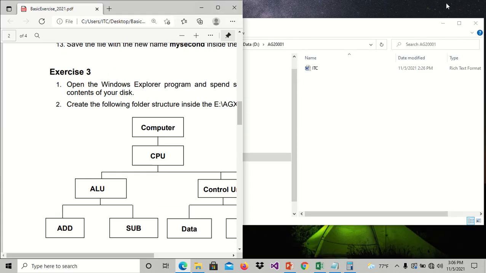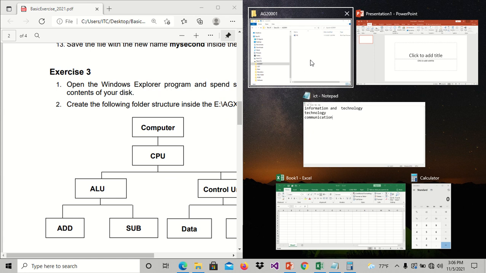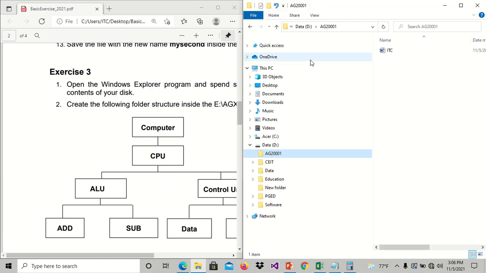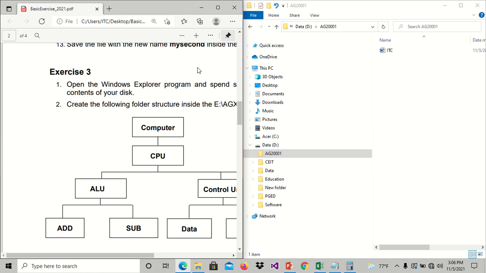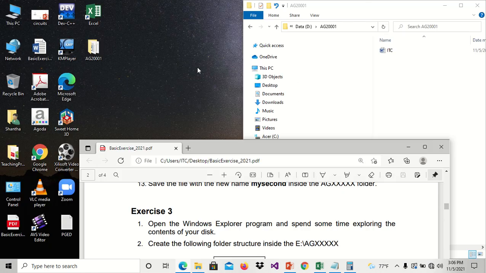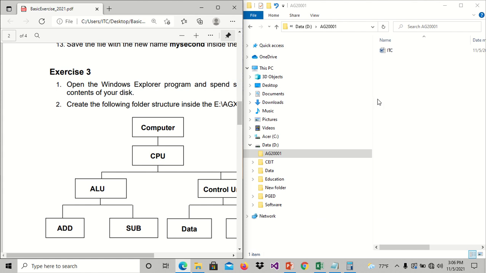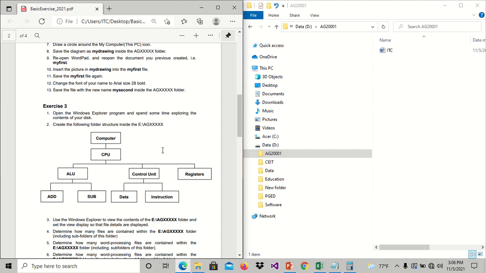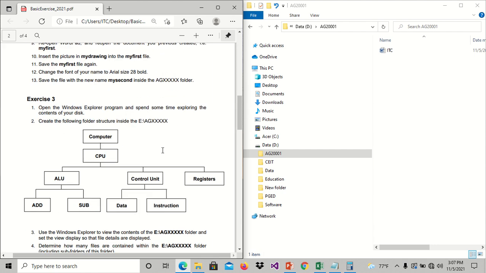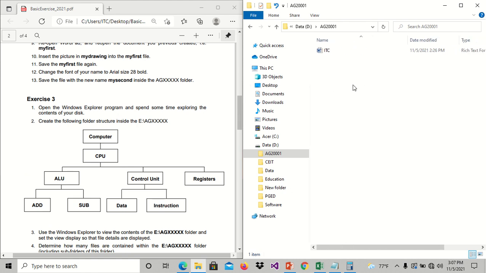For my convenience, I keep this one in the left frame, and then I keep this one in the right frame, right? You can keep windows on two sides by using the Windows key and the arrow. In here, while holding the Windows key, I press the right arrow. In here, while holding the Windows key, I press the left arrow. Now I can zoom in and zoom out by holding the Control key and scrolling the mouse scroller. Okay, now I create my folder structure.